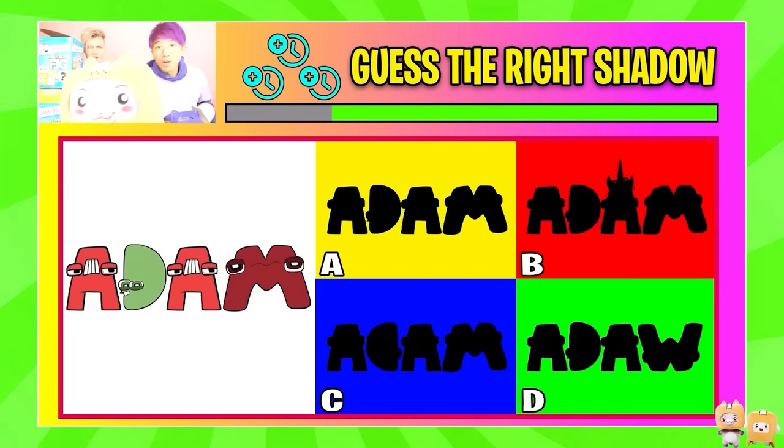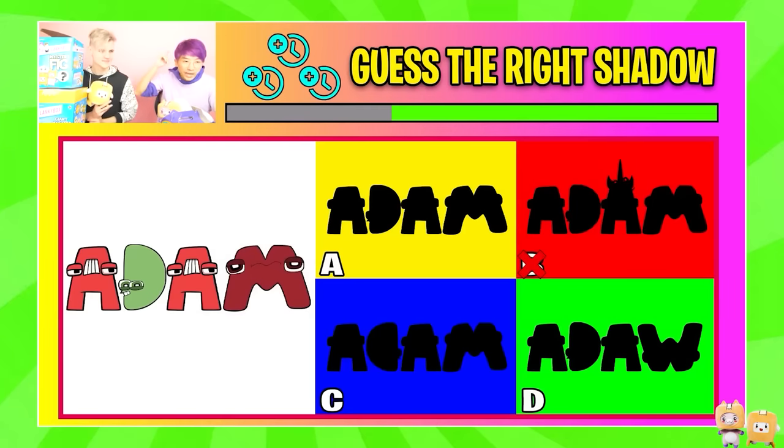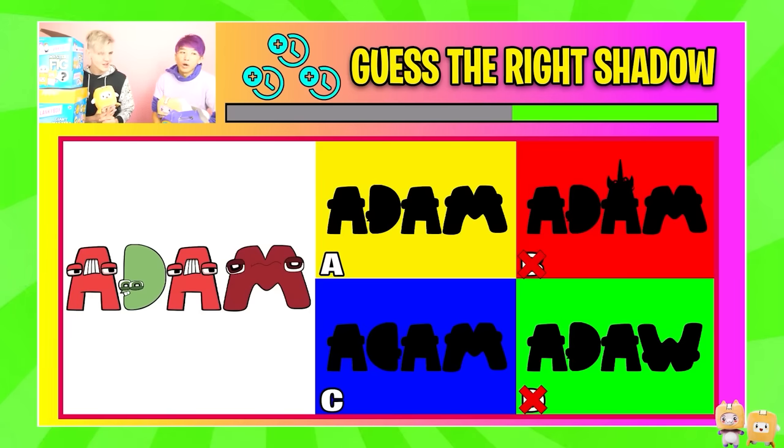Foxy says they spelled it wrong. It's missing the E. Bro, I know it's not B. B has, like, a hat on the A or something. Right, and it can't be D because there's a W instead of an M. So it's either A or C, but which one is it? Okay, let's look really closely, guys.